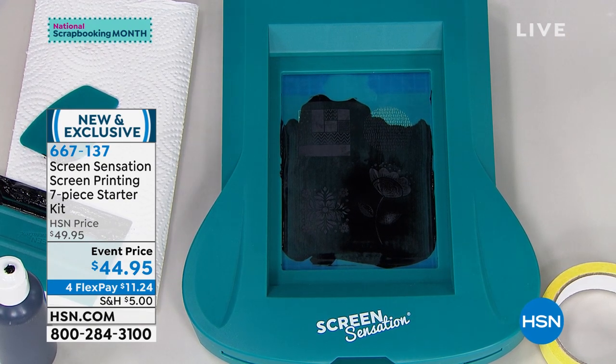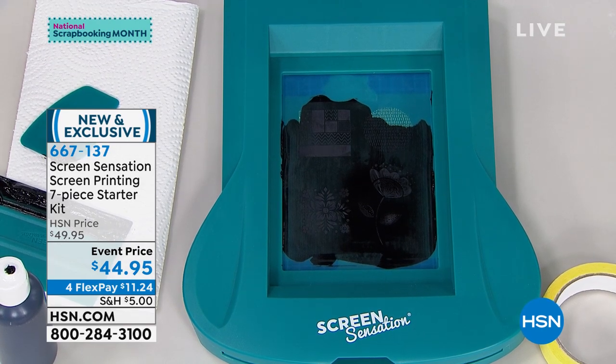It's water soluble. And the great thing is if you want to do it on fabric, you apply heat to it and that sets it. So if you wanted to do it on patterns.